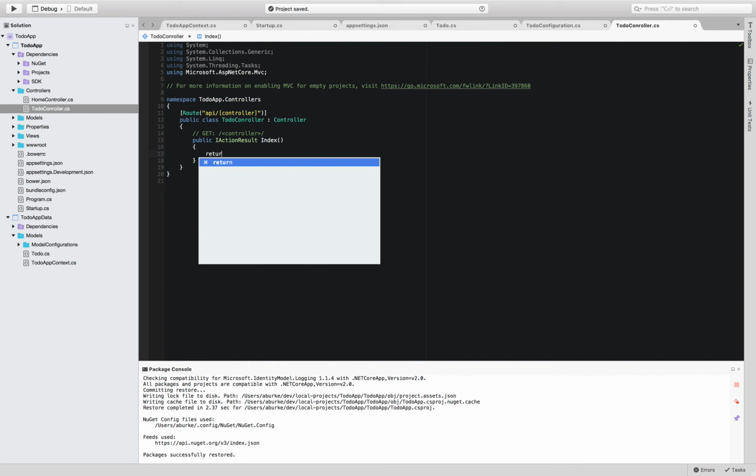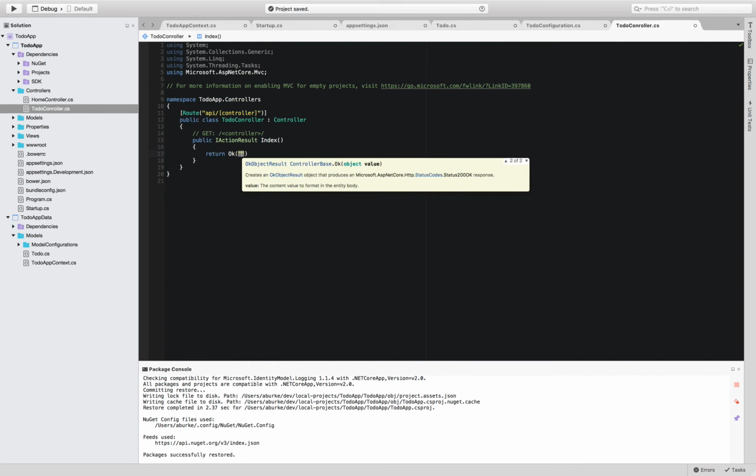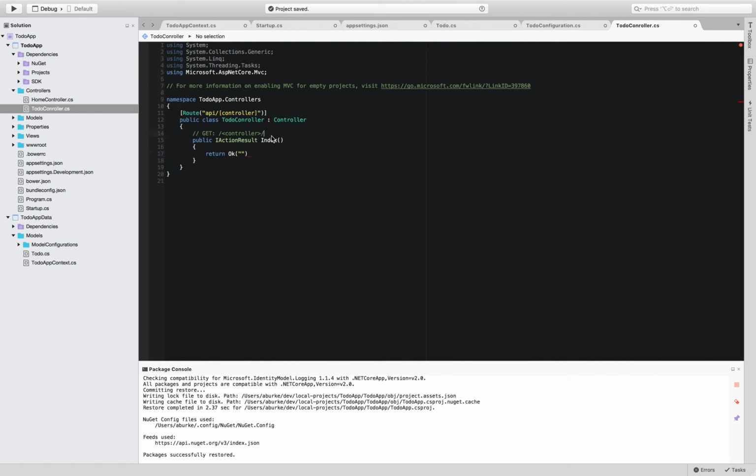Okay, so this is not going to return a view. It's just going to return Ok. And we're going to remove that. Successfully created to-do item.